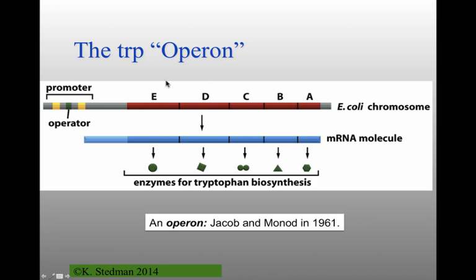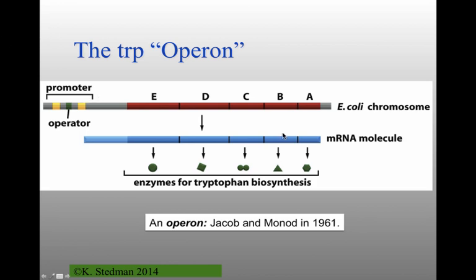And the way that works is through this so-called operator sequence. The operator sequence comes from this term Operon that Jacob and Monod came up with. We'll talk much more about Jacob and Monod a little bit later on. So here, you'll notice that there's a promoter sequence and an operator sequence which overlap with each other. So, pretty simple process. How do you get regulation of all of these genes?